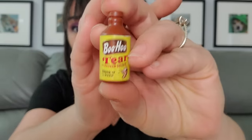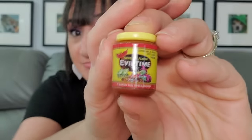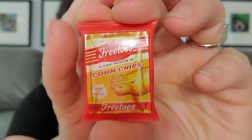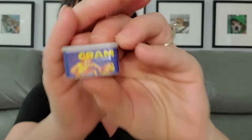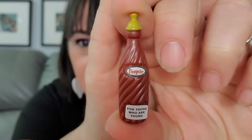We got another Boohoo Tier — that's another Yoohoo double. Then another Evil Time, which I'm guessing is Ovaltine — that's a double. Then we have Fritos Toes Corn Chips — gross, obviously Fritos. We got another Dead Bull, that's another match. New one: Cram instead of Spam — this lady is just shoving food in her mouth. Then we have Poopsie for those who are young — I don't think I know what that one is.